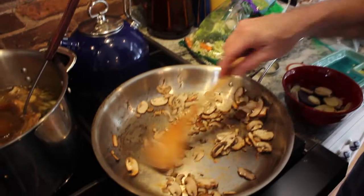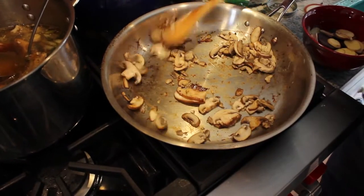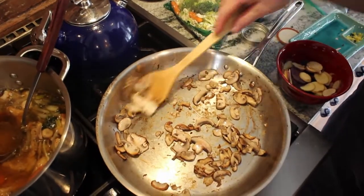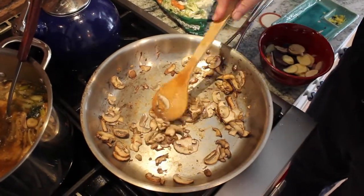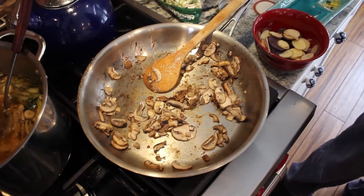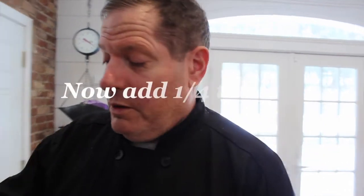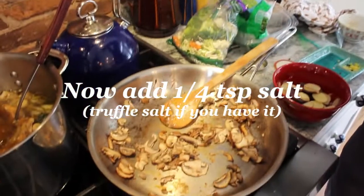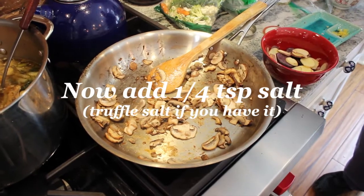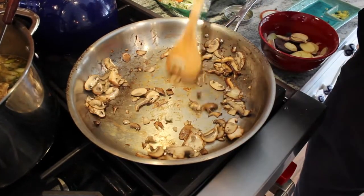So as we can see, look at this beautiful color that's starting to build up in the bottom of my pan. That's gorgeous. This is that caramelization that we were talking about, and we're building layers of flavor. Because every time you take the sugars in food and make it turn into caramel, it produces a number of small chemicals that are highly beneficial to you as antioxidants, and they also are highly beneficial for flavor. Wonderful. Another layer of flavor. So here, just a small pinch. That's probably about most of the salt I'm going to use in the entire vegetable. Lovely.